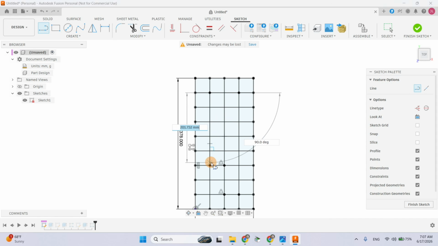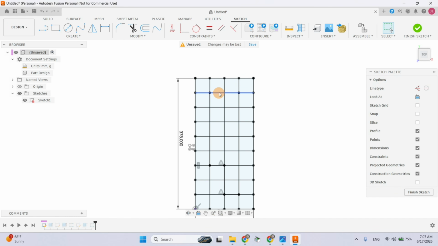So when I click once, it starts the line. When I click again, it ends the line. And it assumes I don't want to draw any more lines. So I need to click again to start and end. Click to start, click to end, and repeat for each line. Okay, now there is a line connecting all of these points.